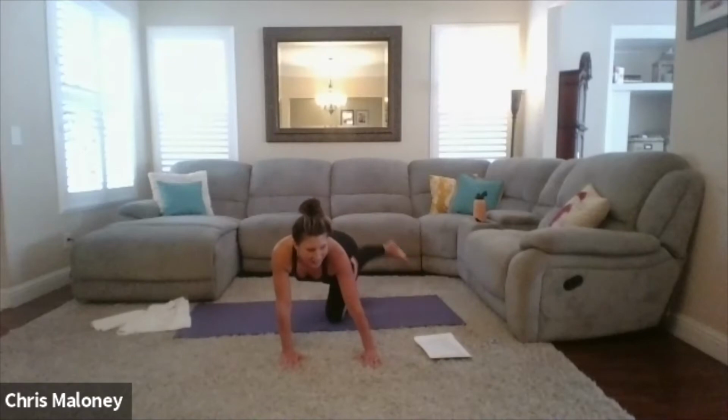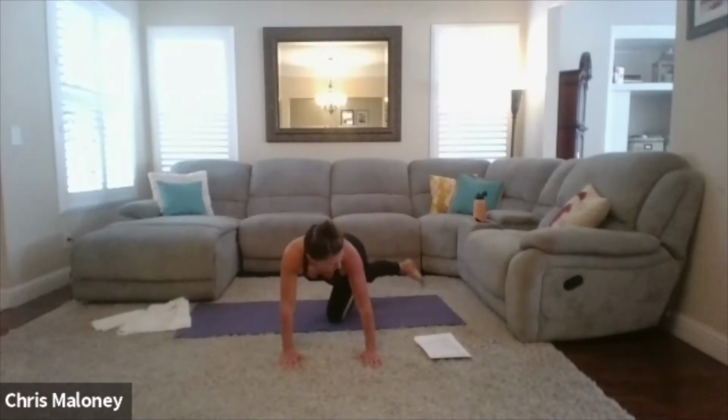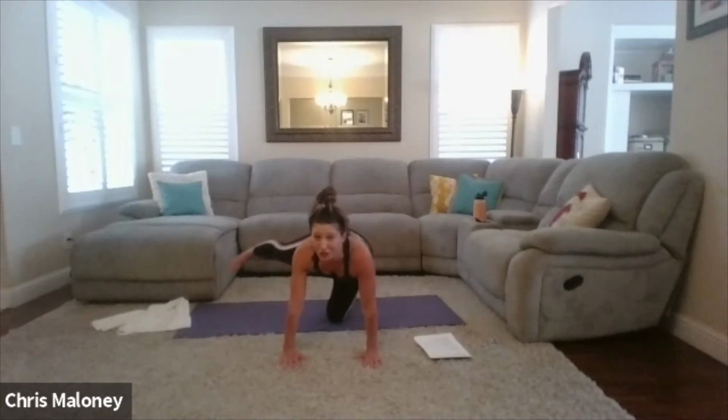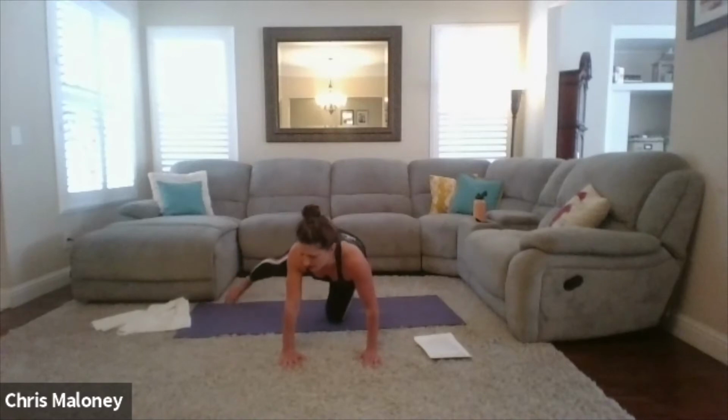Flex and flow. 3, take your time, be in control. 2, think about engaging that core while you're doing this. Good, last one, all the way, finish it up. Oh, and knee down, child.